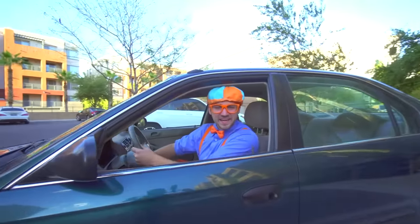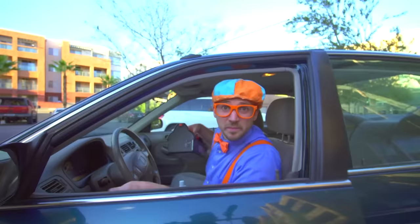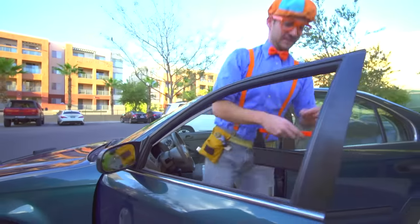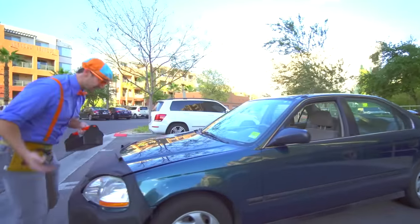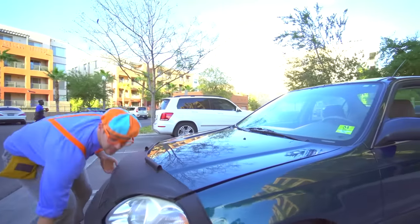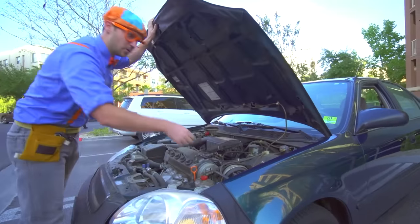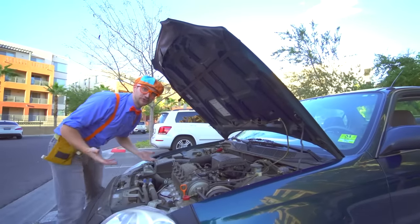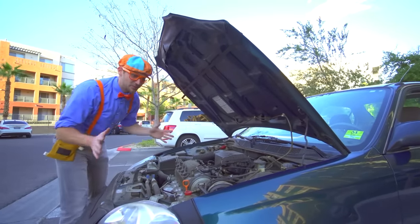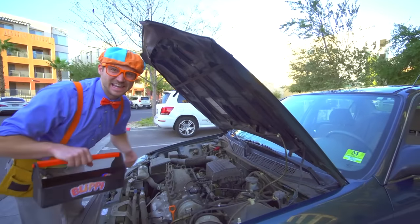Oh, dang it. Yeah, Dee Dee's car isn't working. Will you help me fix Dee Dee's car? Yeah. All right, let's grab our tools. And then first thing we need to do is open the hood. All right, here we go. Whoa, look at this. This is a dirty engine. But we're not here to clean the engine. We are here to fix the engine.